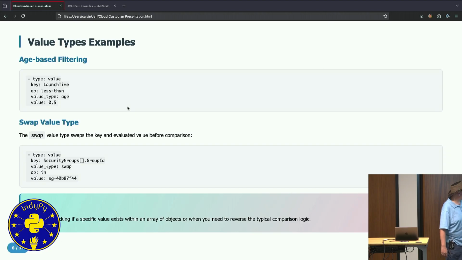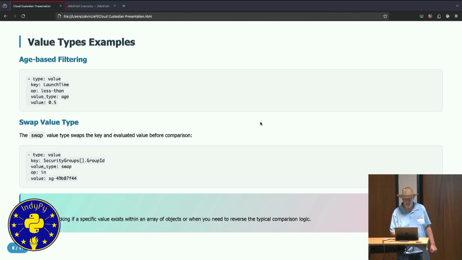But then you can swap it and use in to say, okay, this is a value that has this particular security group. So this is a way you can do searches on security groups, and you can actually do some searches based on the key. Like some of your stuff can be based on the key rather than having to be based on the value, where you have those flexible value key types when you're doing weird JMESPath stuff and you're not entirely sure what the key might be. You can actually search on it. All right.